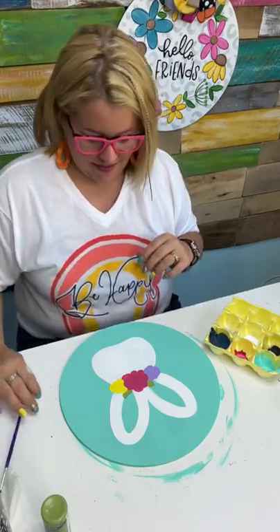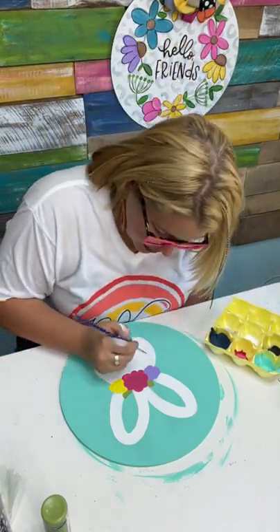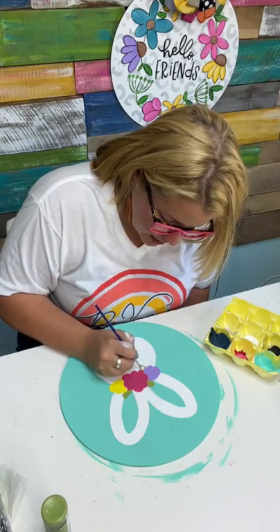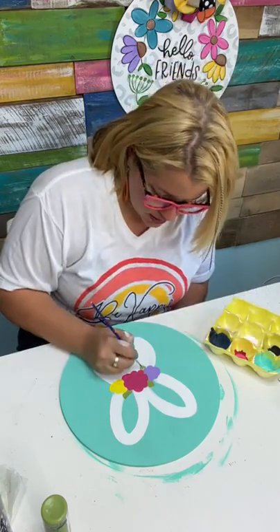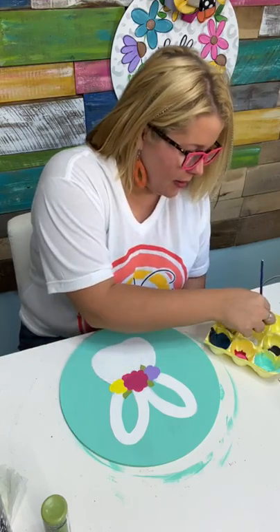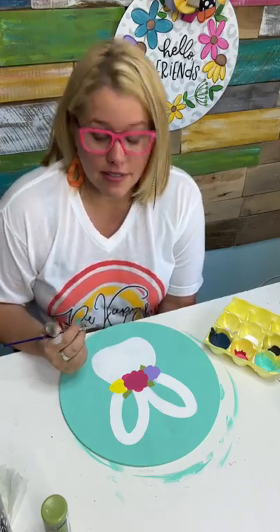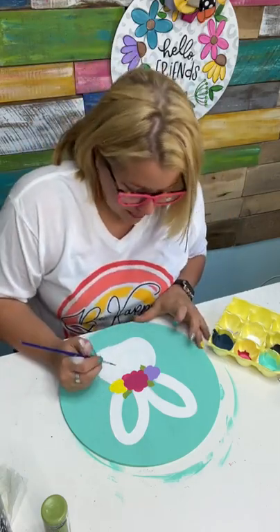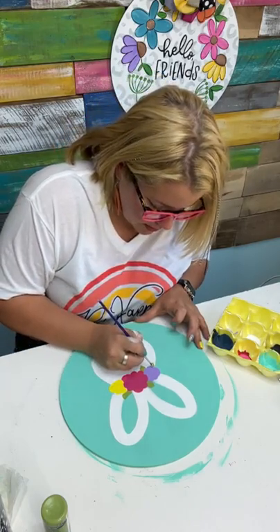Corey says he decorates by buying Charlie some real-life bunnies for Easter. No, you don't, Corey. That bunny will end up being set free out in the woods to go live happily ever after. Corey always threatens to bring my children animals as pets. He did bring me chickens one time — he didn't know what he was doing and bought a whole random assortment, and some of them were roosters and some were hens.